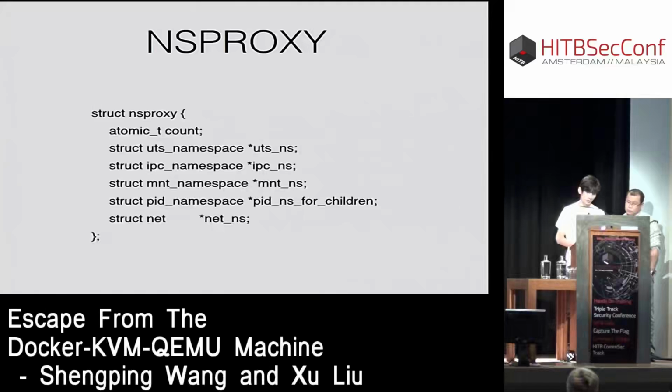The nsproxy is the running environment for the current container, and the nsproxy structure of the container is where the namespaces set by the flags used in do_fork are kept. This structure is the key for assuring the container works. It's important to know that when we fork a new process inside the container, all essential info it may need will come from this structure. This structure shows our definition of the namespaces, including the UTS namespace, IPC namespace, and mount namespace.